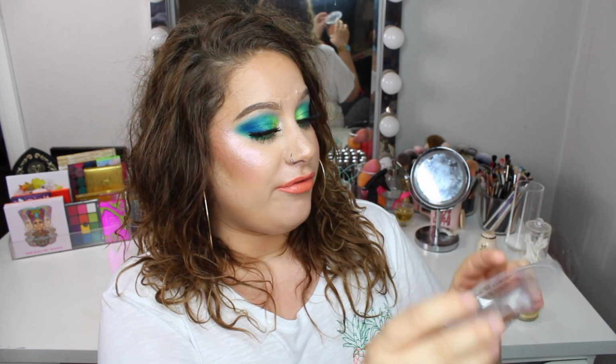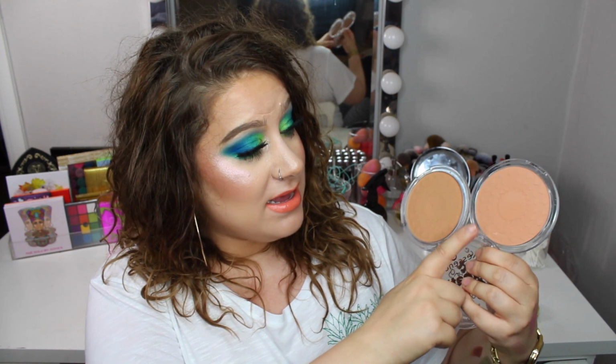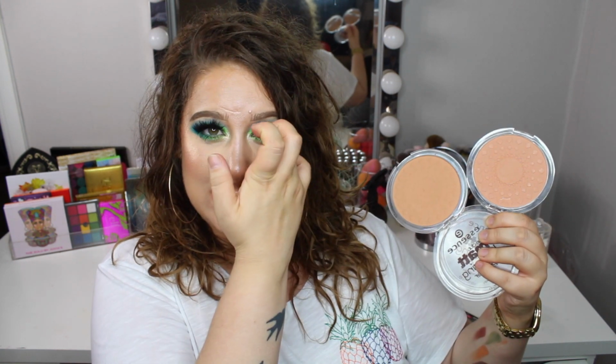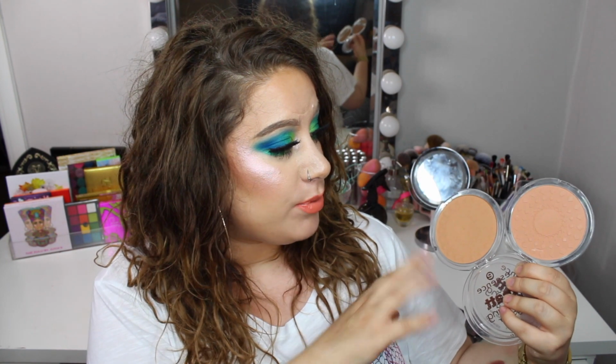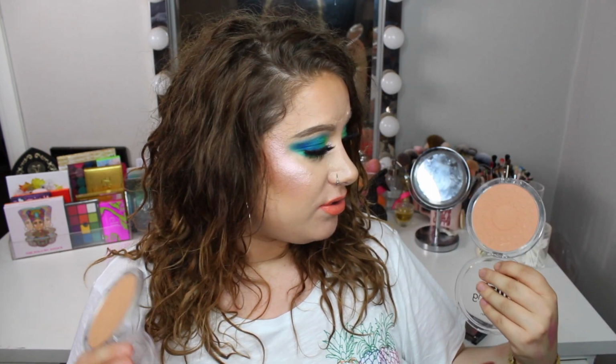I have said this before, but I do have the one for darker skin as well, and this is in the shade Sunny. I think you can see the difference if you do anyway. I used this today, and this one I haven't really used because I think actually it's, oh my god, it's too red. I did buy them online, so I couldn't swatch them, but I did want to purchase both of them because I wasn't really sure which one I would go for, but I do really like this one. But now you can see the difference of them in natural lighting, and I would say this one is so much better. But if a red bronzer is more of your preference, then definitely go for the Sunny one.